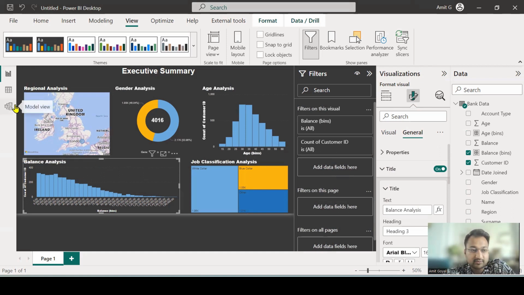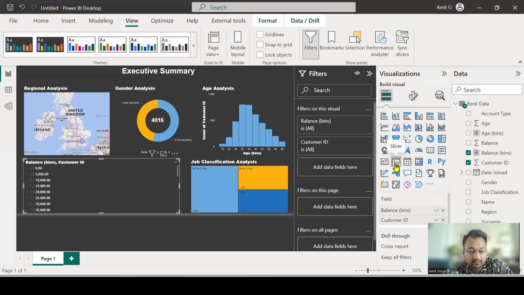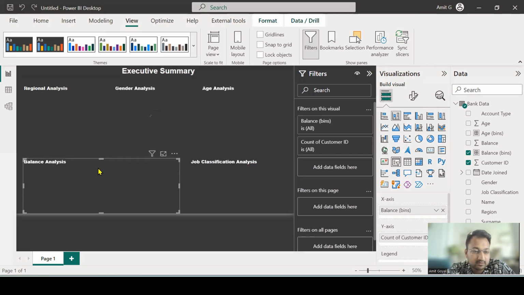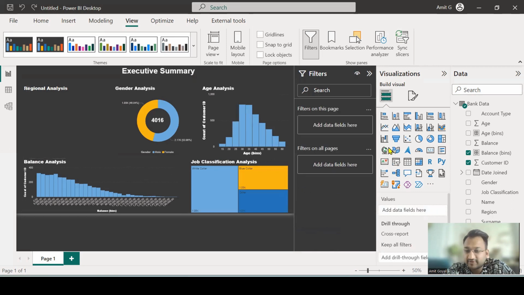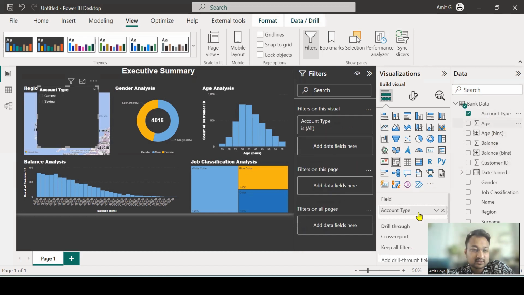So there you see, your report is ready. And if you want to give some filter capabilities as well, I can just add one slicer over here. So if I click on slicer, make sure no chart is selected. And let me add account type to this.